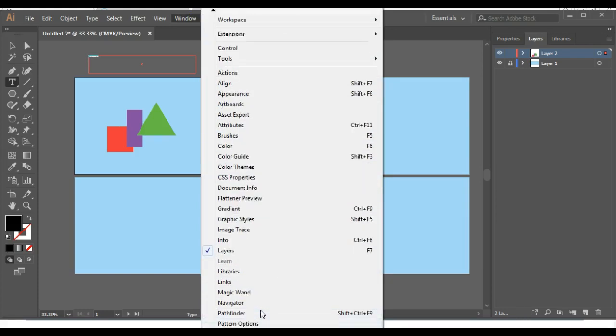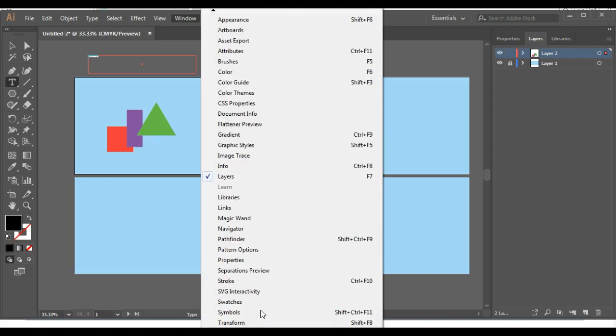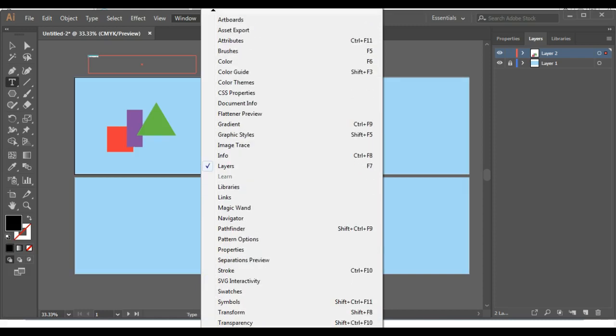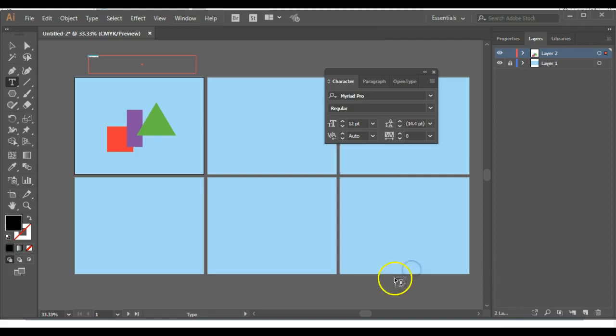So I'm going to go down here, go down to my text, my type tools. If I don't see in my options bar showing up a place where I can change the size of my text, you can do it in the character panel. So if yours didn't show up like mine didn't show up, you can do that. All right, I'm going to go ahead and set my text size to, let's say, 48. Should be big enough for me to see it.